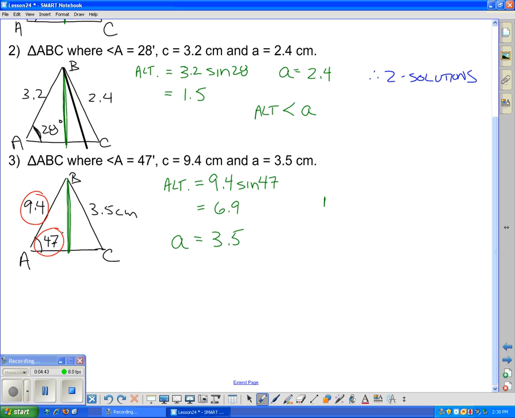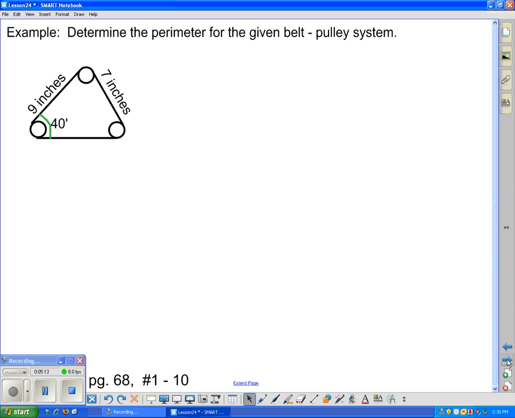And if you were to use your instincts here, you'd probably be able to tell me this as well. So again, if we were to draw in that line BC, when I'm drawing it in, I know that it is much shorter than the altitude, so I have this case right here. BC can't touch AC. Can't touch it, therefore this example has no solutions. All right, so that's just identifying. All right, move to the next example.